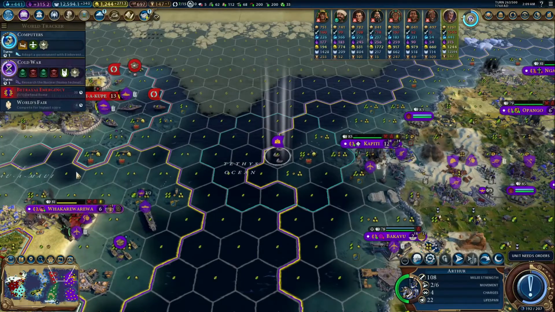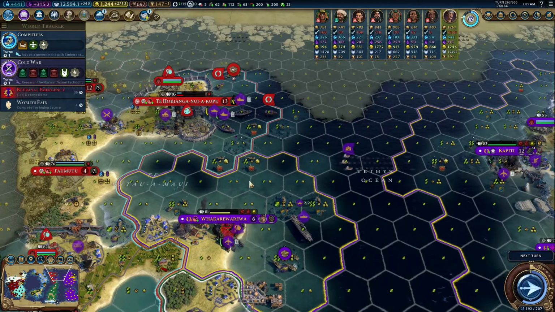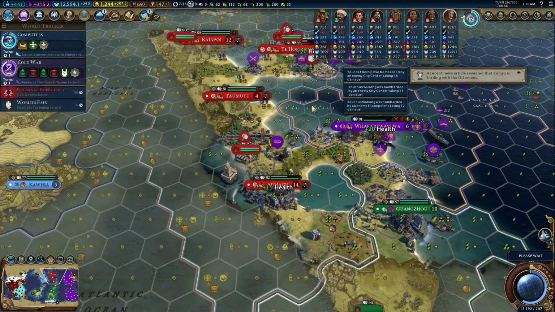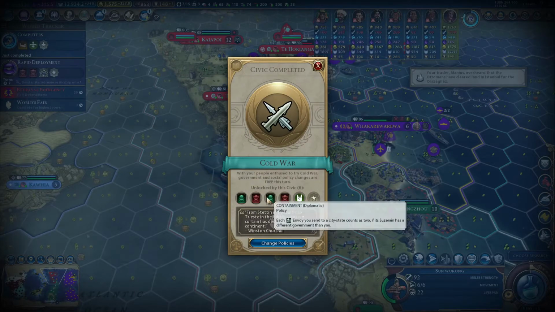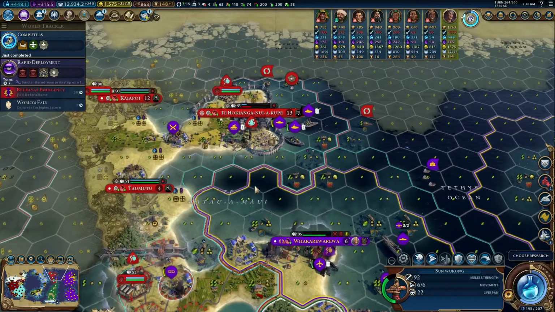I'm about to lose this city in two turns, so I gotta take that. I gotta take that and move this jet bomber out on the same turn. So how am I gonna deal with this? How am I gonna make this adjustment? Spy level, naval units, envoys, nuclear devices, doesn't matter.